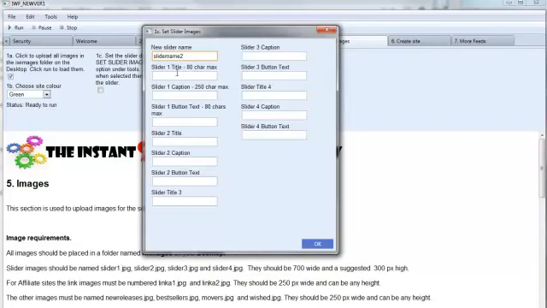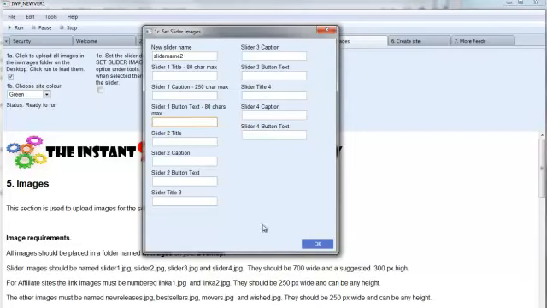Then for each of the 4 slider images you can put a title, a caption, and then later when you've actually got some content in the blog you can put button text and link that button to any post or page in your blog. So what I suggest you do is you use this to set up your initial slider with the images and any headings and captions you want, and then follow the instructions in the tidy up PDF on the main menu to add buttons later when you actually have some content that you want to link to them.